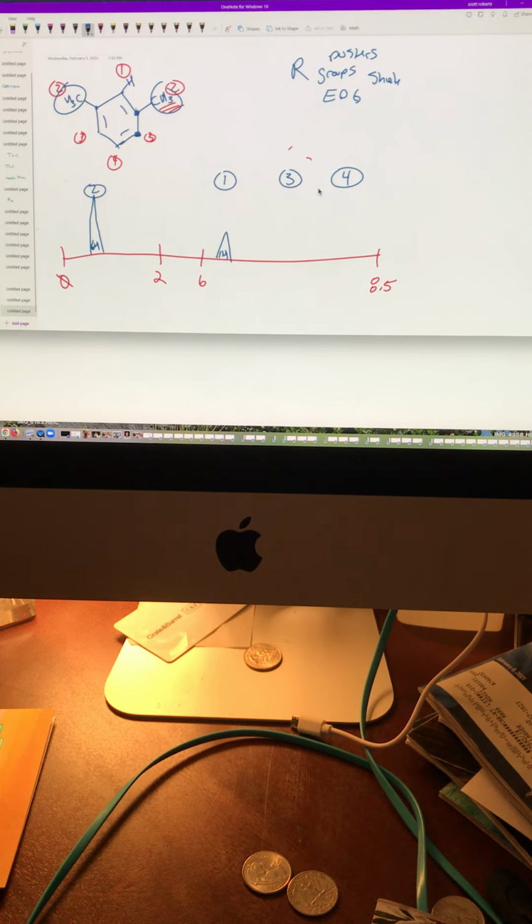Signal 3. I see no hydrogens next to me, but oh, I see 1. 1 plus 1. Signal 3 is a nice little doublet. How tall? Twice as tall as 1. 2 hydrogens. See it now? That's a doublet. Twice as tall. 2 hydrogens. This thing's supposed to be 6 times as tall, but I don't want to draw that high. Okay, I just did.